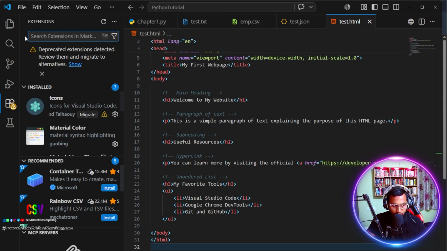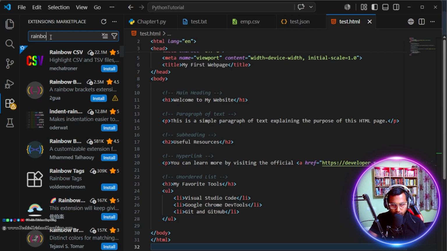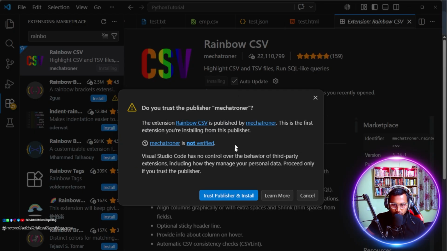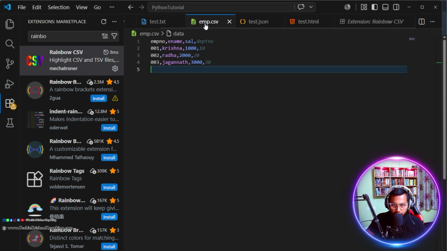Let's do one more, which is Rainbow CSV. Let's go ahead and install this. Trust publisher and install. Now go to the CSV file.